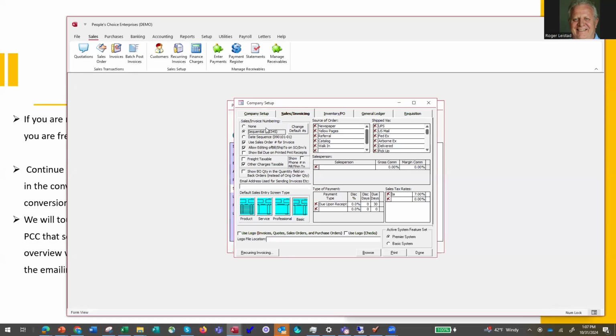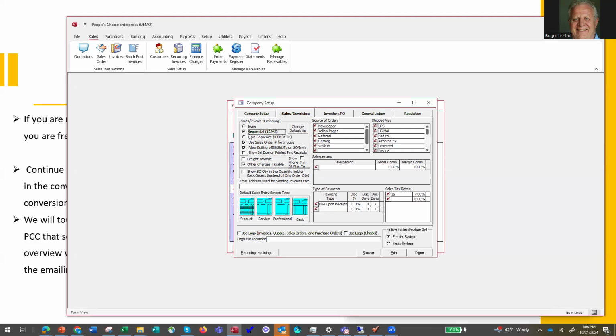There is a number of options in the way of the numbering of your invoices. There is an option to do none. And somebody I worked with just yesterday, they have meter tickets, and so they have manual paper tickets, and they're entering them in after the fact. And so they're using the number on there. So when you create a new invoice, it comes up with no invoice number.